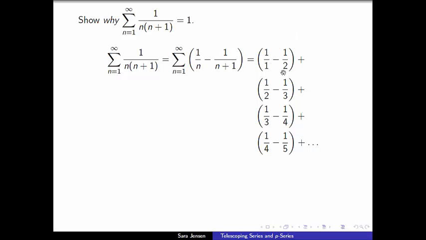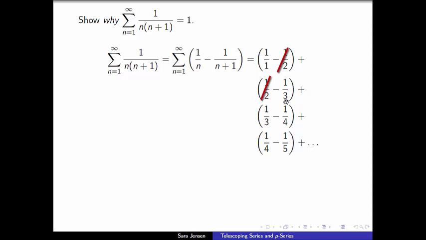Here, I subtract 1/2 in the first term, coming from this 1 over n plus 1 with this minus sign here when n is equal to 1. However, in the very next term, when n is equal to 2, I get a 1/2 in the first part of this decomposition. And so all I've done is subtract 1/2 in the first term and then add it back again in the second term. So this negative 1/2 and this 1/2 cancel.